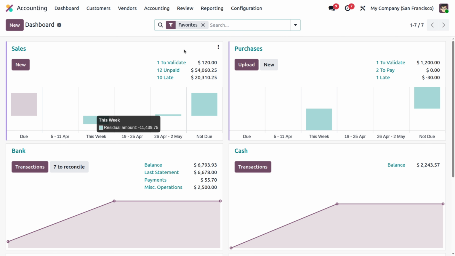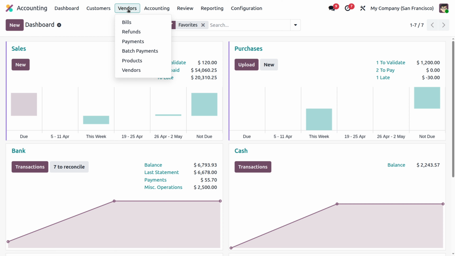Okay, so here in my company, imagine the scenario goes like this. Imagine I have already created an asset model, provided all the configuration options and everything. If you have any confusion, go and check out our channel, where I gave a detailed video about how to create all of them. Okay, so the scenario is that I purchased a product in January, but I didn't create a bill. So here I'm going to create a bill for that particular product that I purchased in January.